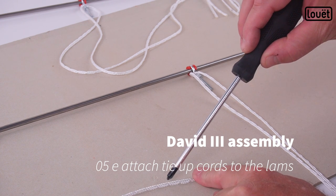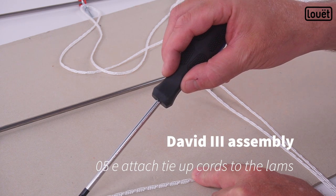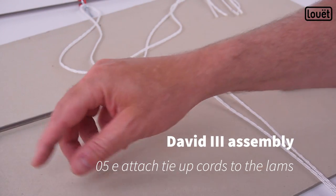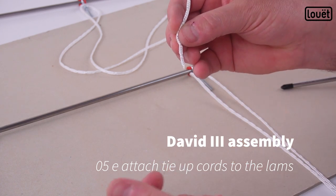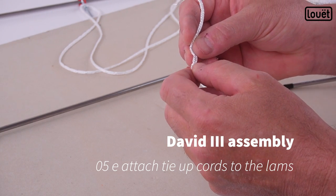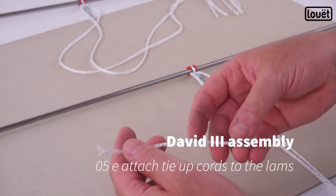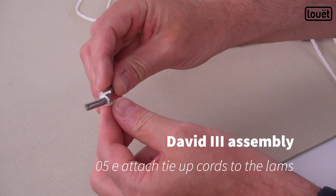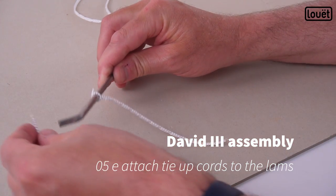So we've got 1, 2, 3, 4, 5, 6, 7, 8, 9, 10, 11, 12. And so you attach on one end to this lamb, and on the other end you're attaching to the treadle screw that we screwed in earlier in the video. Okay, so I wanted to make that very clear regarding Texolf. And now we'll go ahead and put this on. You just slide the lamb inside the first loop.